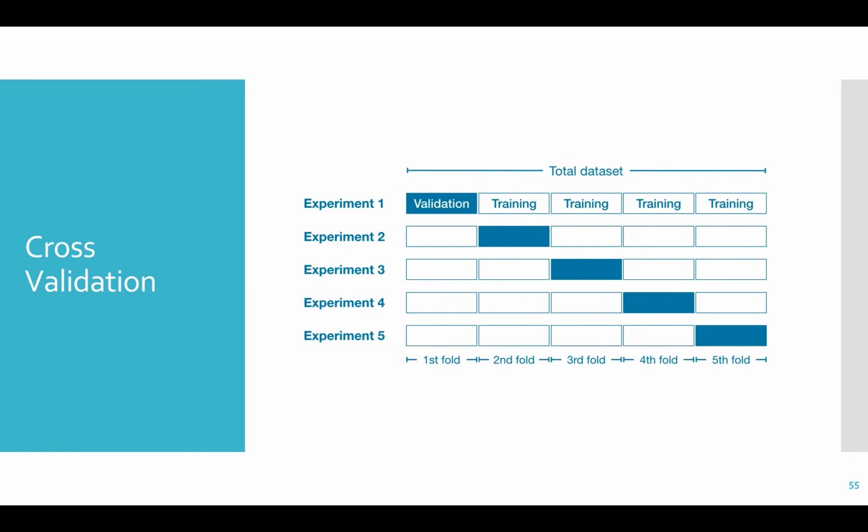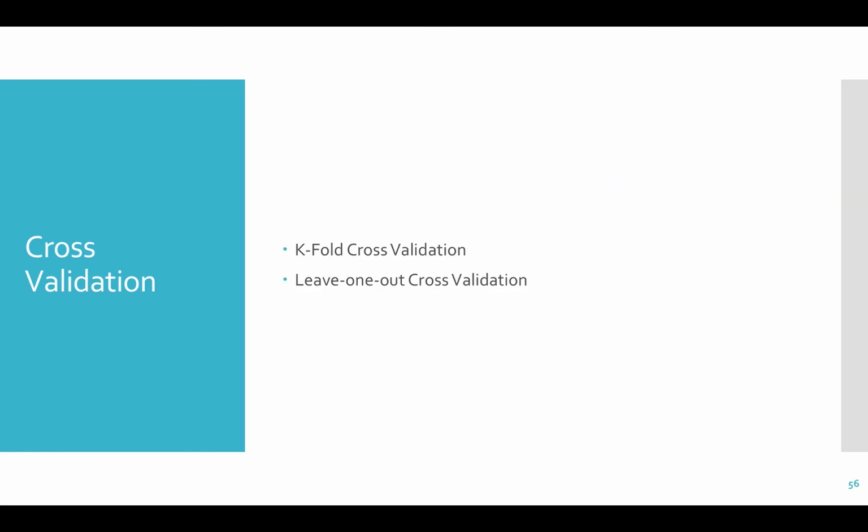If K equals 5, then 4 out of the 5 folds are used for training and the remainder is used for test or validation. So you'll end up with 5 different models all trained from different subsets of the same data. This allows you to identify good hyperparameters that generalize well. This is pretty typical in research and industry, as you can show how your model varies depending on the input data. With leave one out cross-validation, we simply remove one sample at a time.